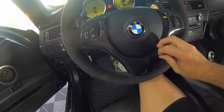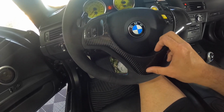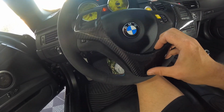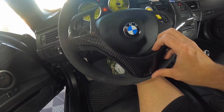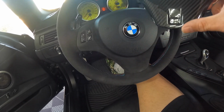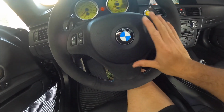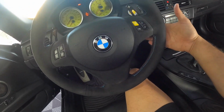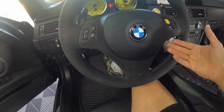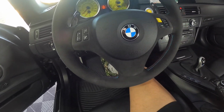It doesn't come with the M logo, but I did order some for my rims, so I'm assuming I may get an extra one, so hopefully it'll fit right on there. If anything, I may purchase the OEM sticker, even though it's expensive. I've seen them go for like 25 bucks, but I think it may be worth it. But we'll see. If you guys haven't ever taken this off, there's just three screws, one right here, one on the bottom, and one right here. They're torque screws. I don't even know the size, but you just don't want to over torque them. Just work this off and I'll show you guys once.